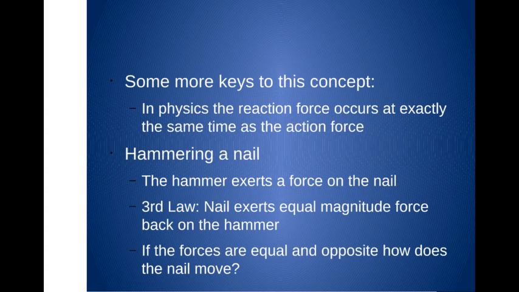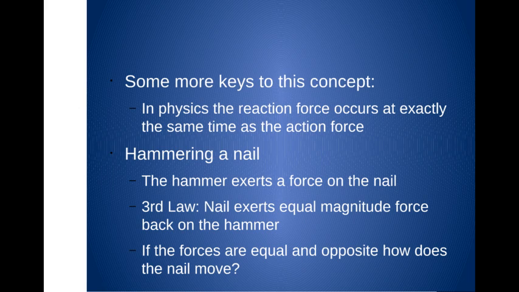Another point for Newton's third law is they always occur at the same time, right? The pair of forces, the reaction force and the action force, always occur at the same time. So let's look at hammering a nail. The hammer exerts a force on the nail. Third law says the nail must exert an equal force back on the hammer. So if there are equal and opposite forces, how does the nail move?